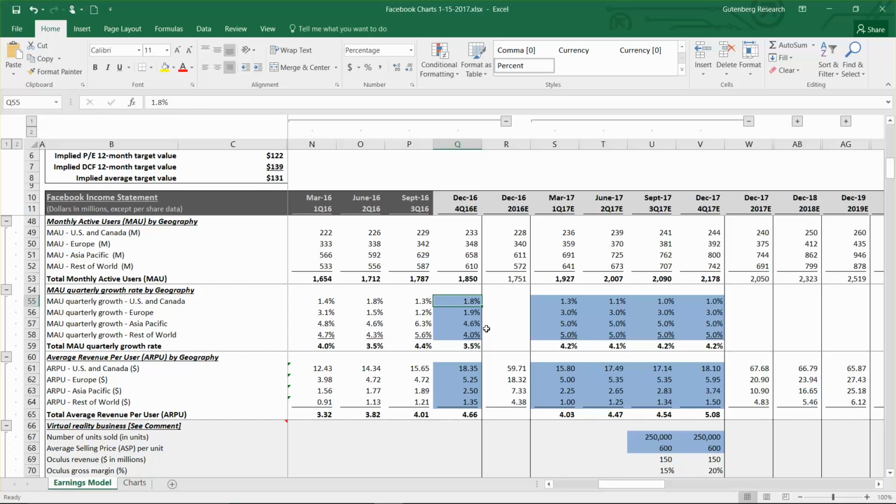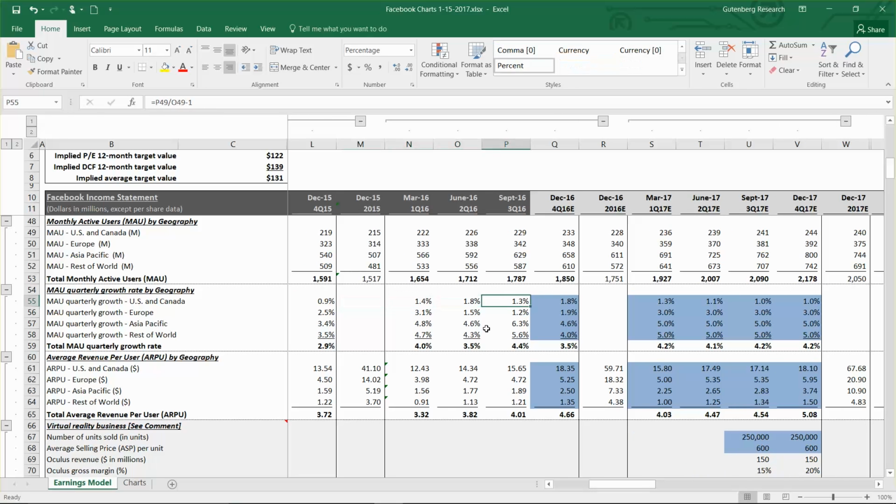So in the fourth quarter of December, you can see that I have a growth rate in total user count of 1.8%. So that's up from the September quarter, which had 1.3% for US and Canada. And then I have that coming down in 2017. So it's basically hitting the fourth quarter plateau and then coming back to stable growth rates similar to what we've seen in 2016 and the back half of 2015. Then in Europe, similar trend. We have greater growth, but then plateauing and staying flat for the rest of 2017. For Asia Pacific, same thing, 5% growth for the rest of the world.